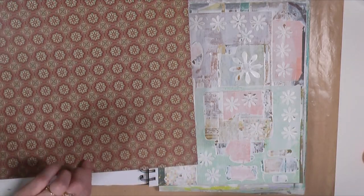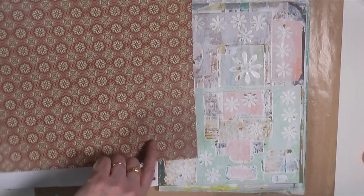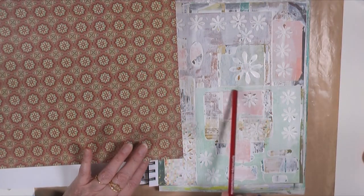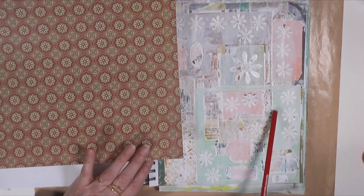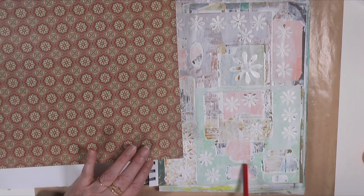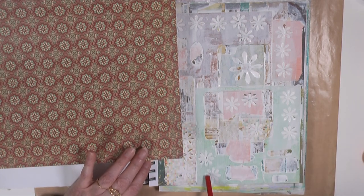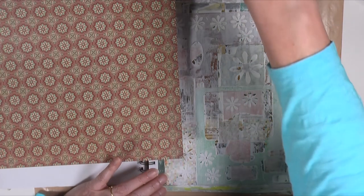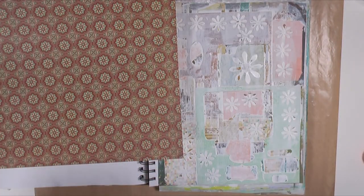So that's my next step. I'm going to figure out what kind of shape I want for this, and the shape that I'm seeing here is kind of squarish, roundish around the edges, and then a bottom right here, but I'm going to go straight down, I think, with it, and I may go a little smaller. I haven't quite got that far yet, but that's the plan, okay? Just as long as y'all know.